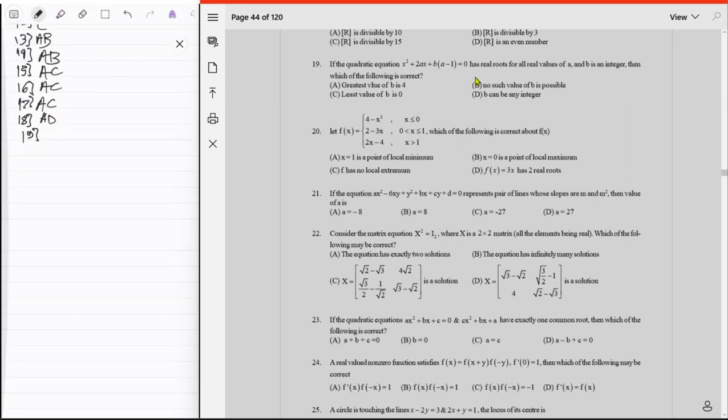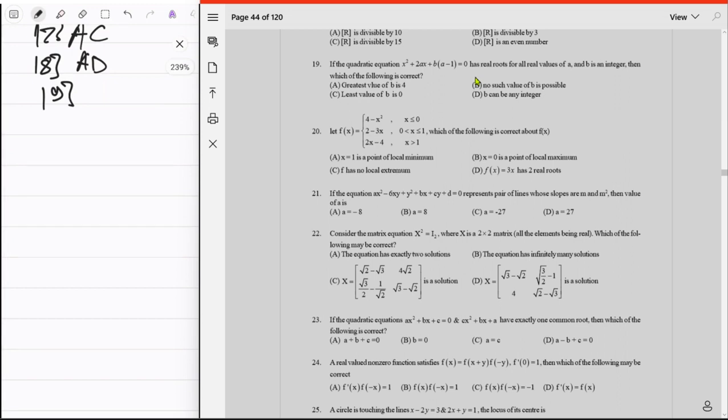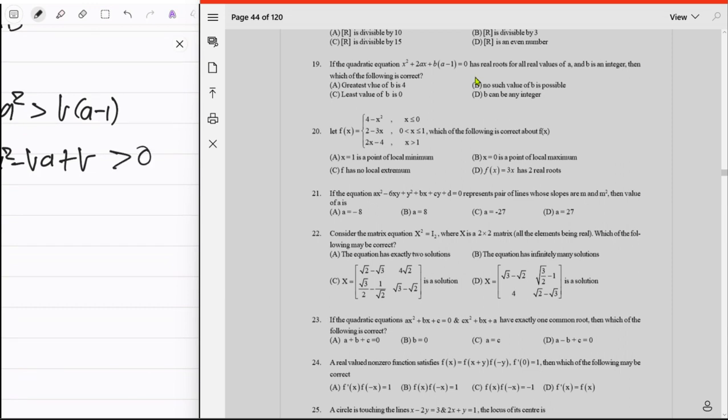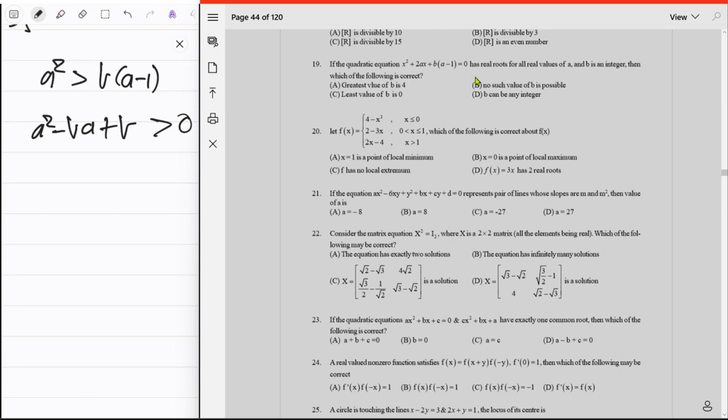Right, okay, so it's like b bigger than 0 for all a. Then b square is just a square, or rather b times (a minus 1) basically, I guess, which is like a square minus ba plus b is bigger than 0 for any a in fact, right? Yeah, its discriminant we have to make less than 0, right? So b square minus 4b is less than 0, which means that b belongs to (0, 4), right? So the greatest value of b is 4, approaching that.